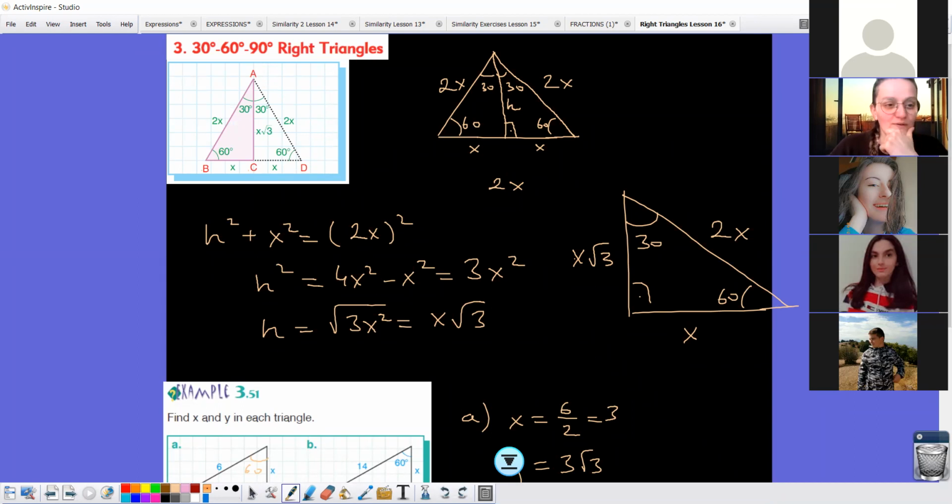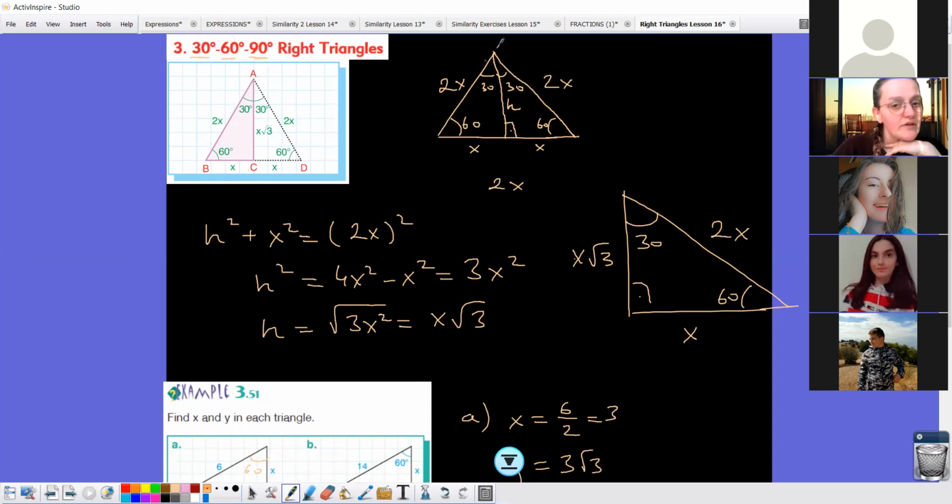I wanted to show you a right triangle with angles 30, 60, and 90 degrees. Here, from an equilateral triangle, I found two right triangles that are 30, 60, and 90 degrees. Is this part okay? Yes.